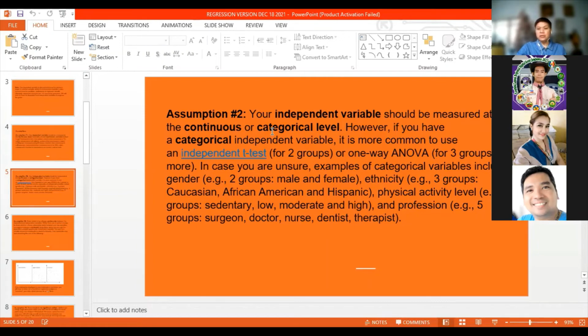Or let's make a categorical, the effect of gender on the academic performance of students. Or the effect of socioeconomic status on the academic performance of students. Di ba mayroong ganon? May nakita pa akong isang research paper eh. Sinasabi niya kung OFW yung one of the parents or both of the parents, nakaka-affect din daw sa academic performance ng students. Opo, sir. Merong ganon. Tapos supported by academic literature, di ba?